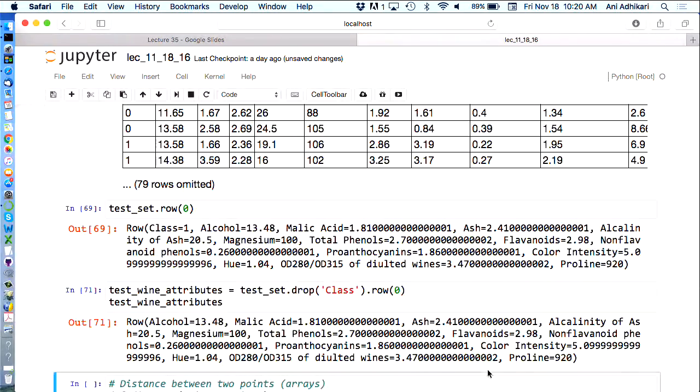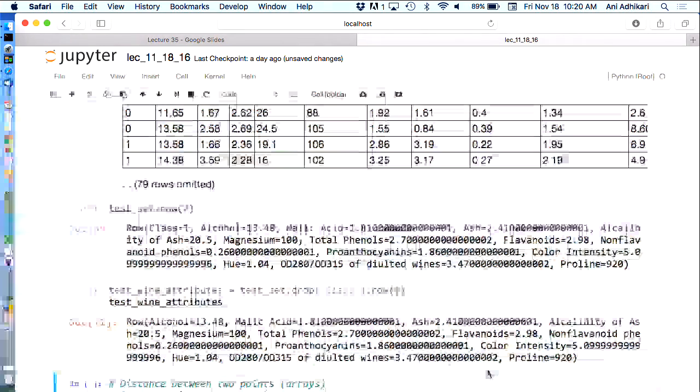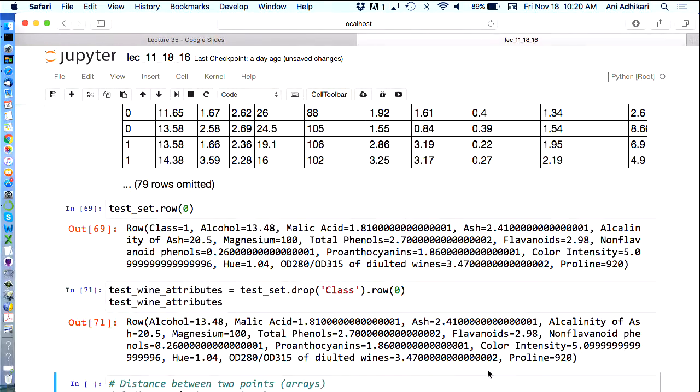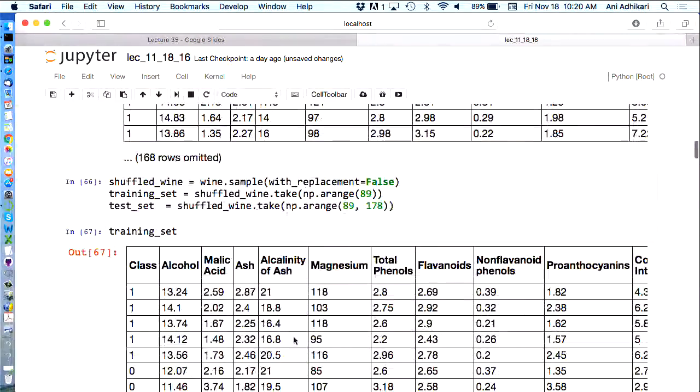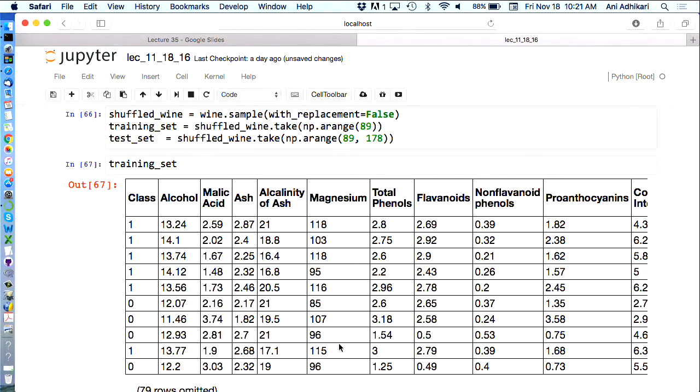People laugh at us for having very long variable names. But we have very long variable names so that when you go back and look at what we have done, it isn't called TWA, which means something else. You can just read the thing. So when you do your code, it's fine for you to use very cryptic variable names, just as long as you remember what on earth you're doing. And when you get somebody else to read your code, please expand those out and turn them into English. Okay. So now, we need to find the distance between this guy and every single one of these training wines.